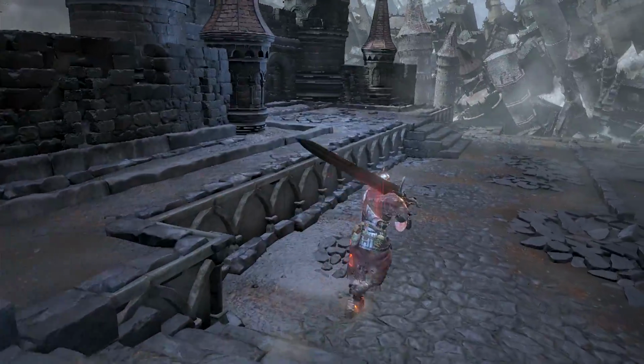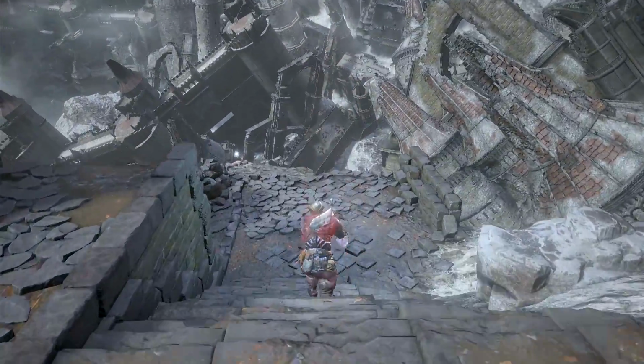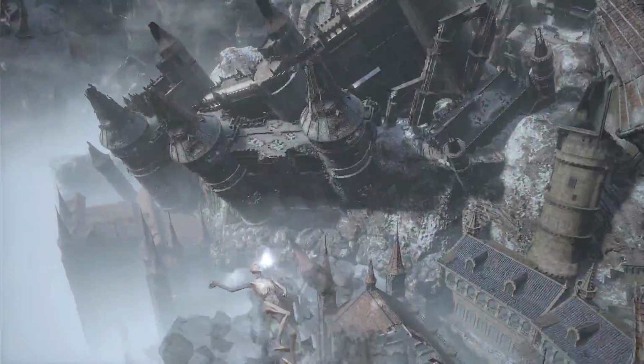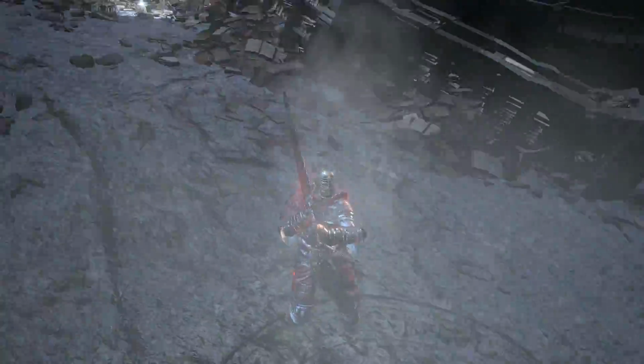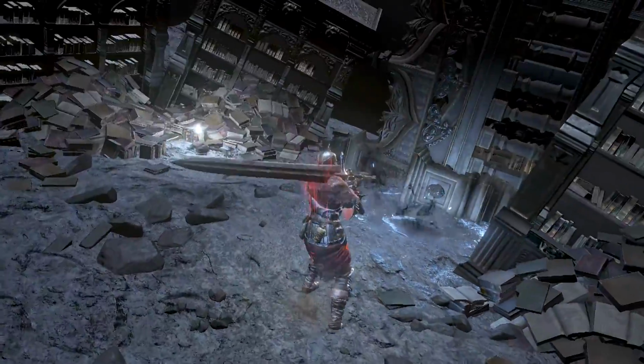From here, we're going to go back down to where we saw the Merkmen Summoner. Head towards the item, but oh, shocker. The ledge gave way. And we land in this room along the bottom. We'll be seeing these a few times throughout the DLC. This room is crawling with Merkmen.